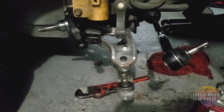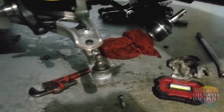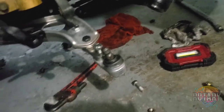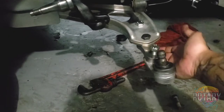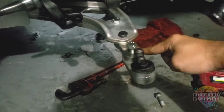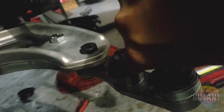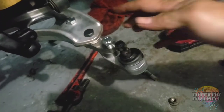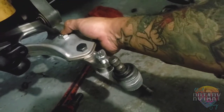There hasn't really been too many videos on how to put the angle kit, the steering angle kit. So what he had to do was pretty much take off this right here, the ball joint. And you're gonna use the lower control arm extension for it. But the way they are mounted, you're gonna have to put the long one here for the long bolt.